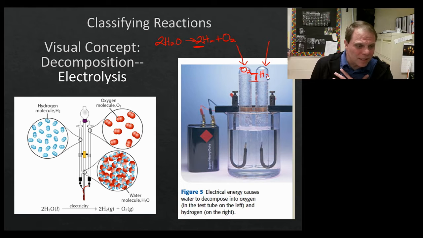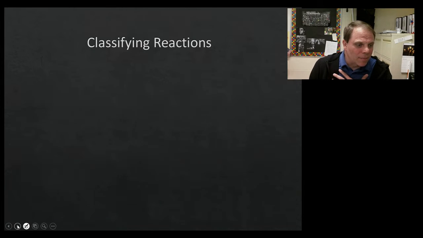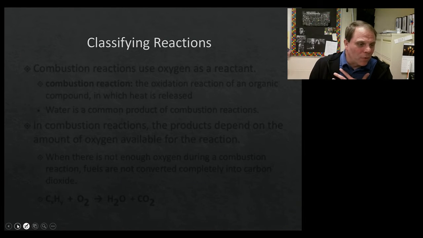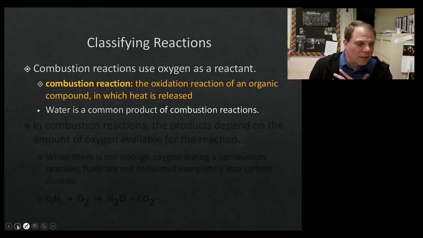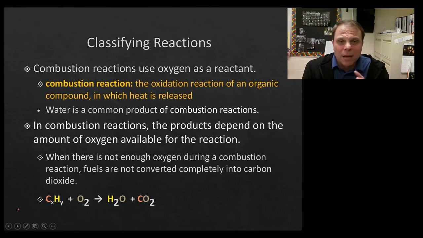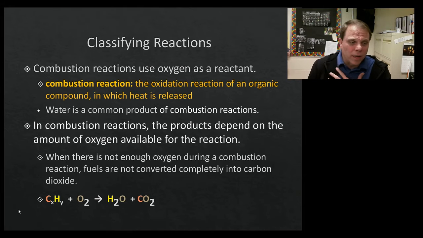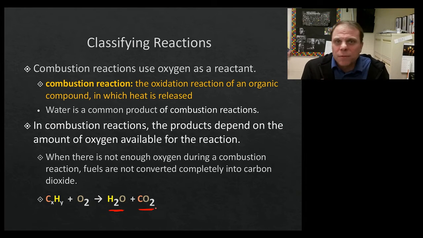All right, so let's go on and talk about another form. Now, this other form of reaction is called a combustion reaction. And a combustion reaction is going to be typically a hydrocarbon, which means it has hydrogen and carbon in it, reacting with oxygen to create carbon dioxide and water. Okay, these are our products typically of a combustion reaction. Now, different books and the internet, if you go looking for combustion reactions on the internet, you're going to see some slightly different definitions of it. Okay, but this is the definition that we like to use.